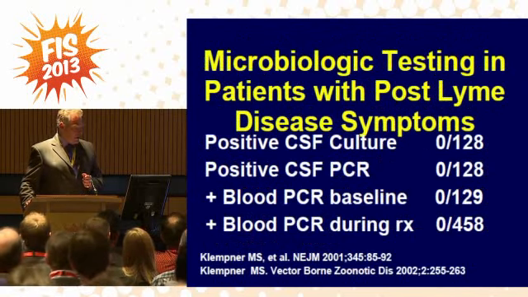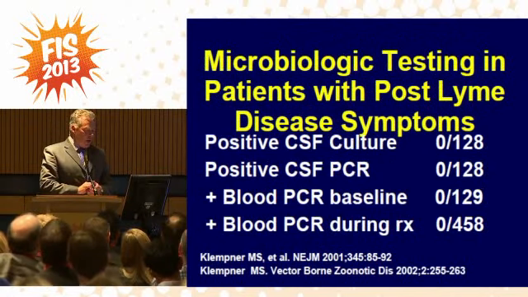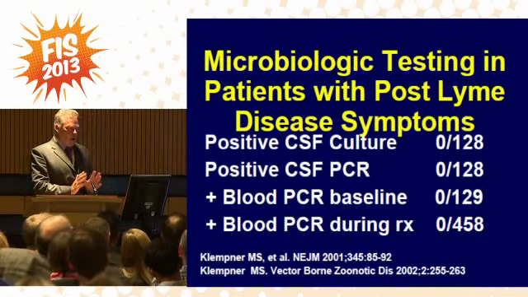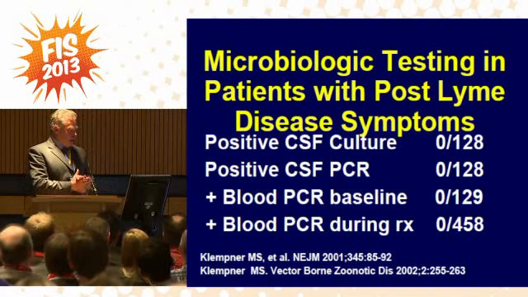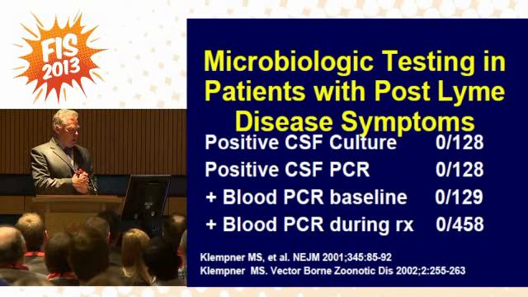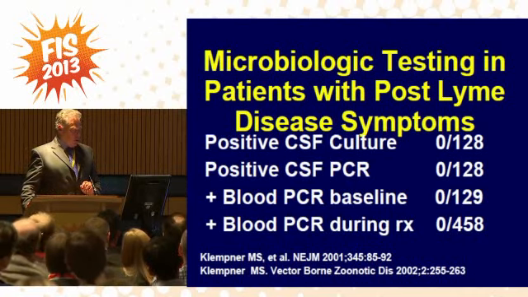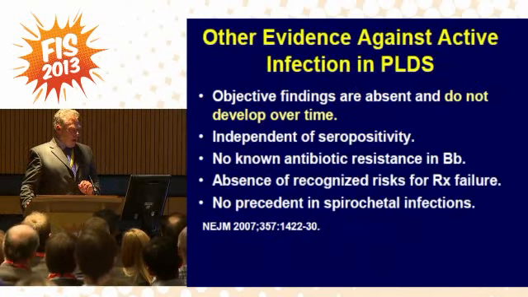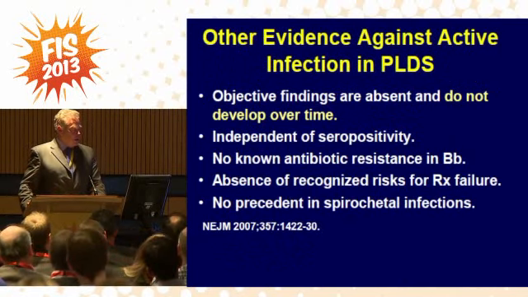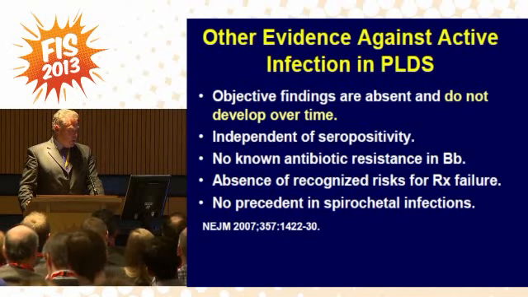Chronic Lyme disease patients have been tested with a range of microbiological and scientific tests. They've had LPs done, and in 128 patients, none of them have had positive CSF culture for anything, let alone Borrelia, negative PCR, negative blood PCR, and negative blood PCR during treatment. Again, reinforcing what I've already told you, objective findings in chronic Lyme are absent and don't seem to develop over time. They seem to be independent of seropositivity if that is present.